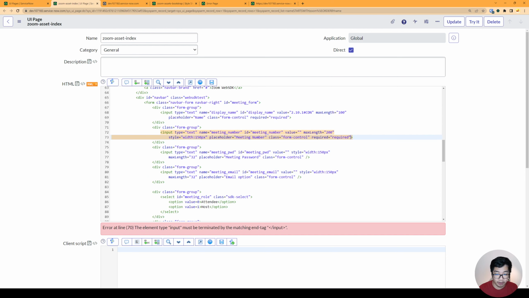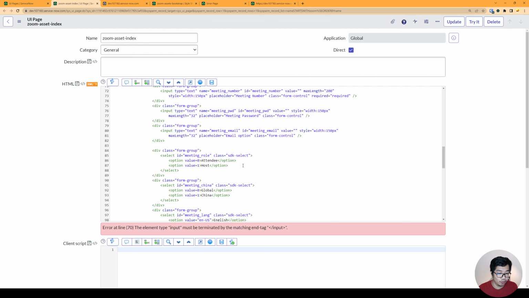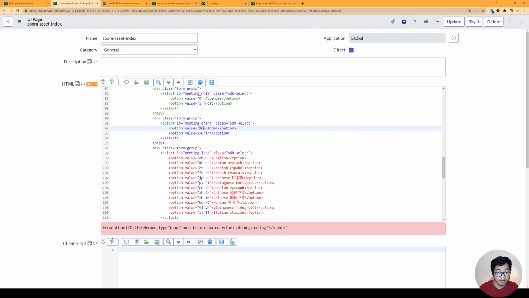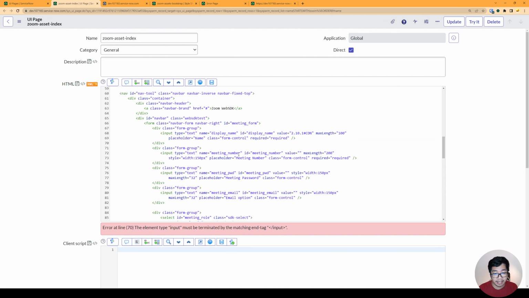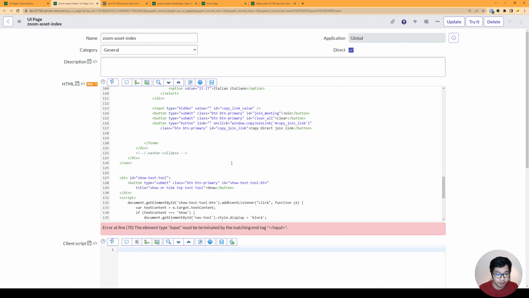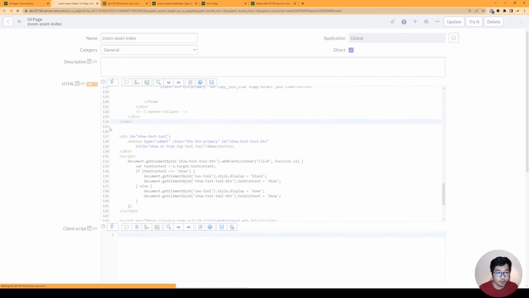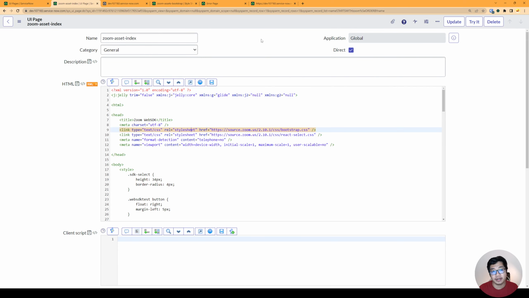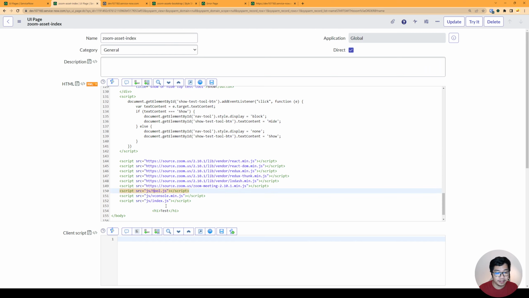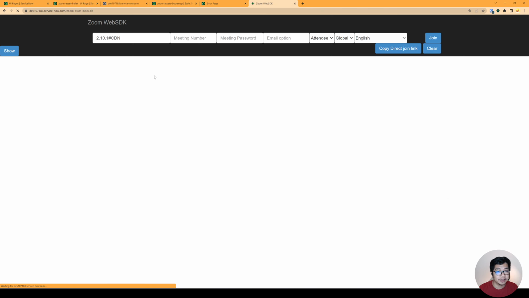For those who are pretty new to the HTML world, XHTML is kind of an older version of HTML. It's after WML, if I'm not mistaken. Back then it was so strict when it comes to syntax, and it's currently enforced in UI page. So now it's working, right? If I add the test there, refresh the page, and there we go, right?